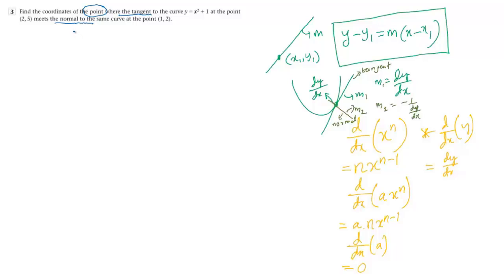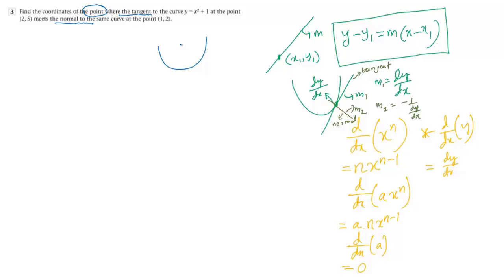There is no point of intersection without the equations. The first task is to find the equation of the two lines. Equation of the tangent first. Okay, so let's start. The tangent is drawn to a curve, and the equation of a tangent is the equation of any line. It doesn't really matter.